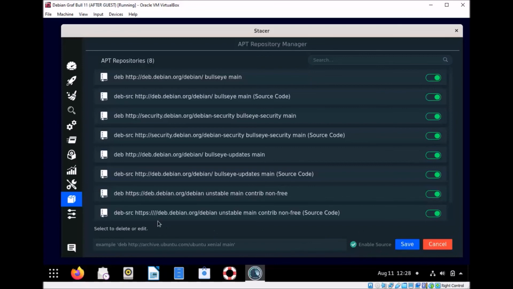So you won't need to put it in the terminal, or you won't need to edit the sources.list manually. You can just put it here, enable the source, save, and it's gonna be here.